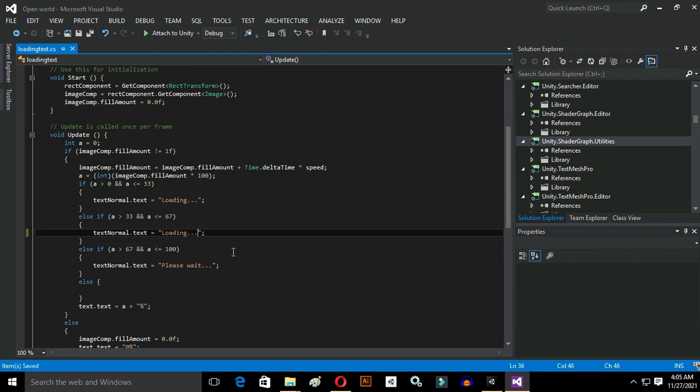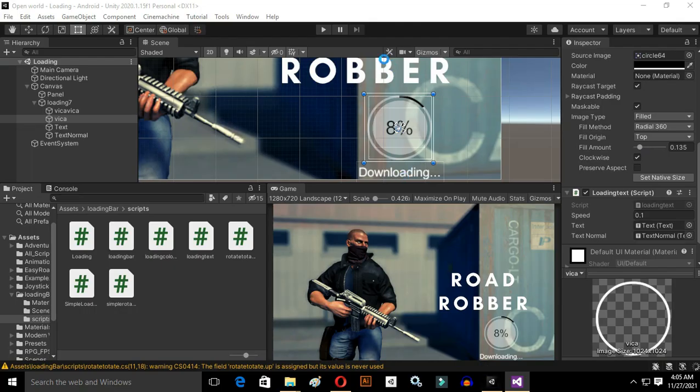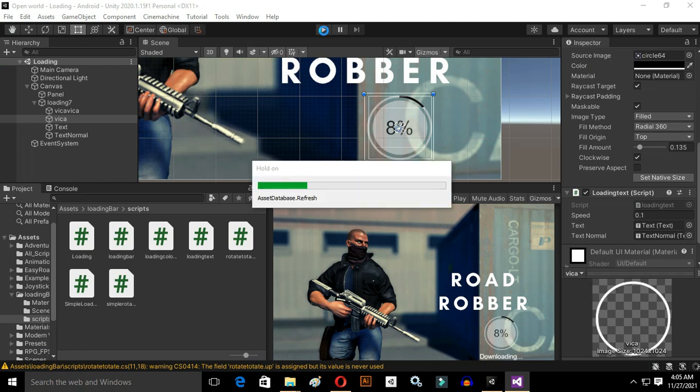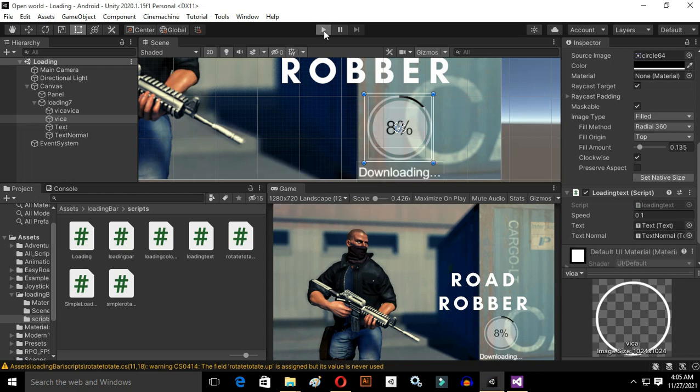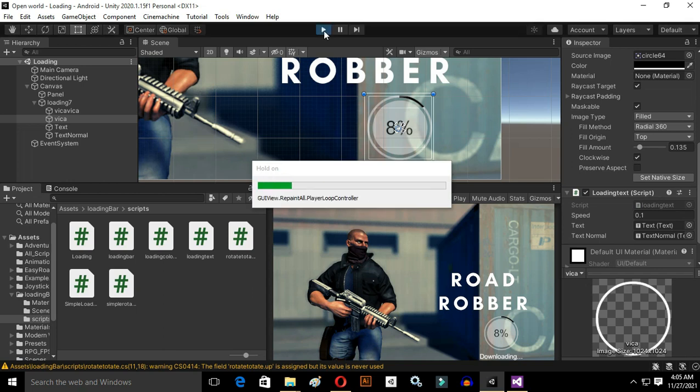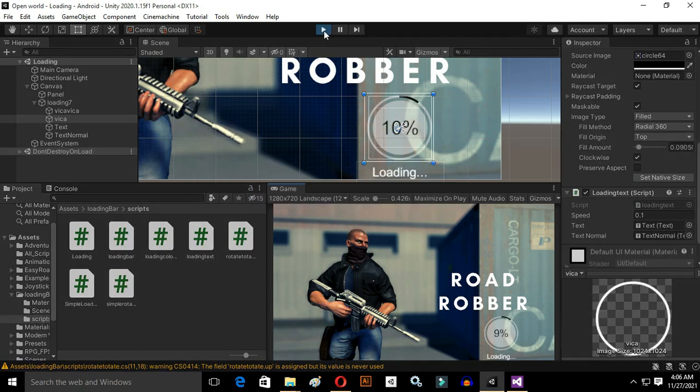Okay, let's save it right now and come back to Unity. Let's see if it is working or not. I hope it will work. Okay, so yeah, it's working. Wow, cool.